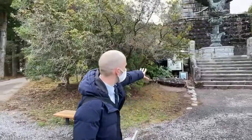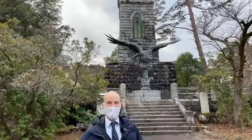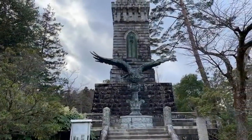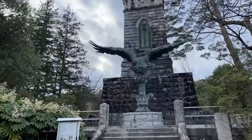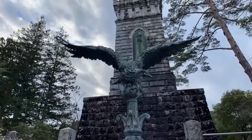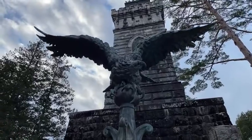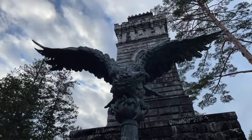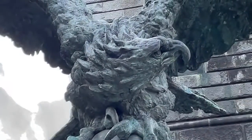I want to show you this awesome, cool bird. You just look at it and it grabs your attention. So what kind of bird is this, guys? That would be an eagle? An eagle? No. Any other ideas? I'll give you a hint. It's not a flamingo, it's not a turkey, it's not a penguin. It's not a Zunda shake either. Who wrote that? So this is a black kite. Oh, black kite. These are very popular, of course, all around Asia, here in Japan. Actually, I saw some flying around earlier, I'm not kidding.